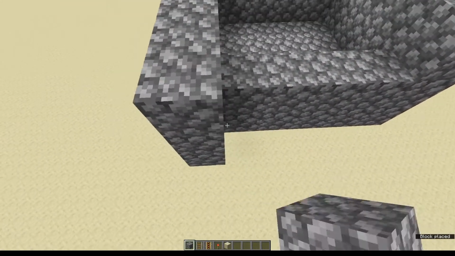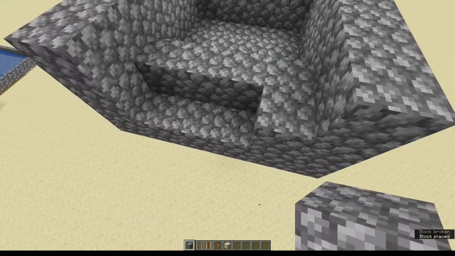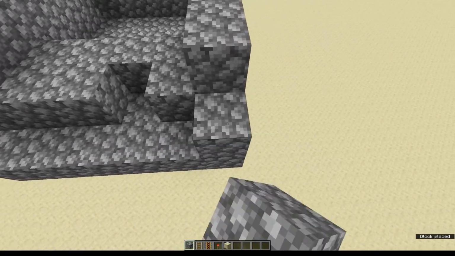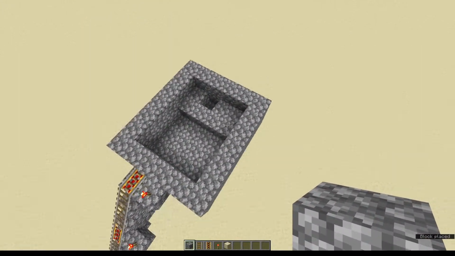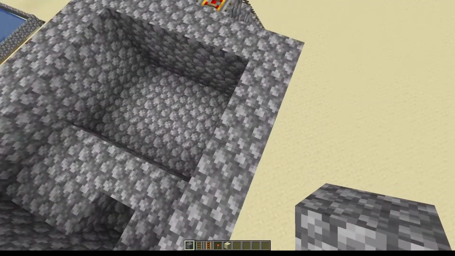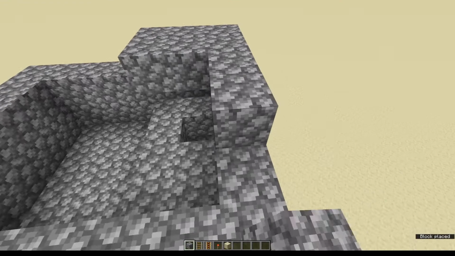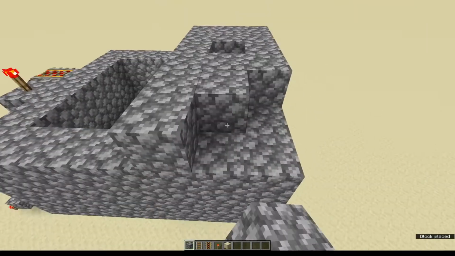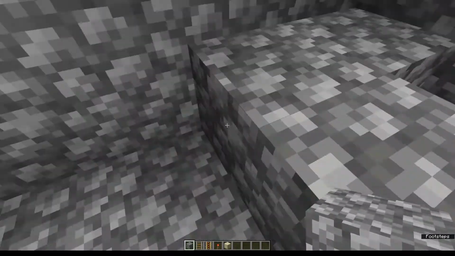Then you're going to want to add some more onto the back here. Leave this block right here, fill that in. Put one more layer back here. And that is the shape of the farm. It's really simple. Now, you're going to want to put a roof right here over this section. Again, leave this block right here. Now, anything in here will not be able to escape.